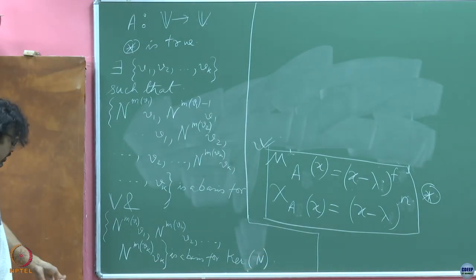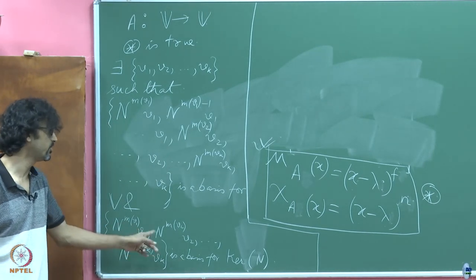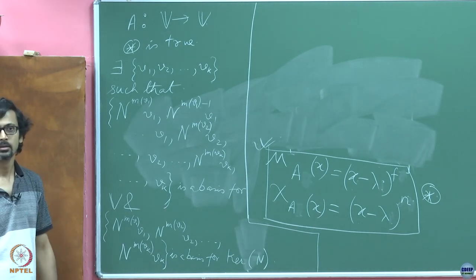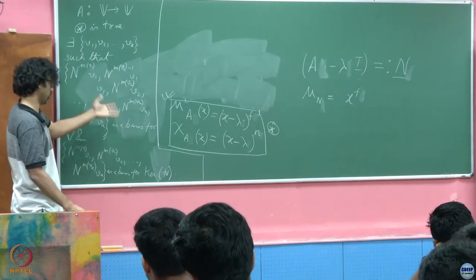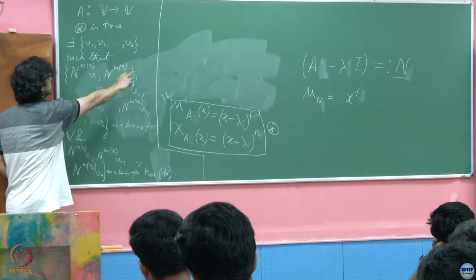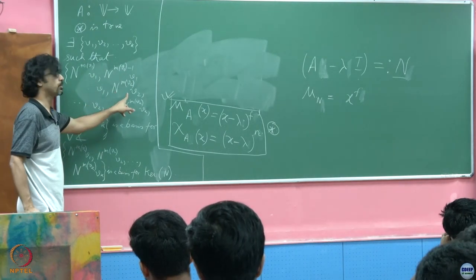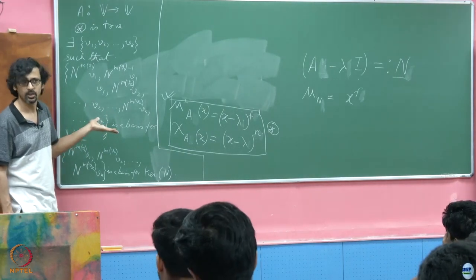Right? What does this mean? What does that tell you about these numbers m_v1, m_v2, m_vk, and so on? How do you arrive at these numbers? The sum must be the dimension of. Yeah, the sum. So how many entries? Good point. So how many entries are here? m_v1 plus 1 plus m_v2 plus 1 plus m_v3 plus 1. So that is summation m_vi, i equal to 1 through k, plus k.